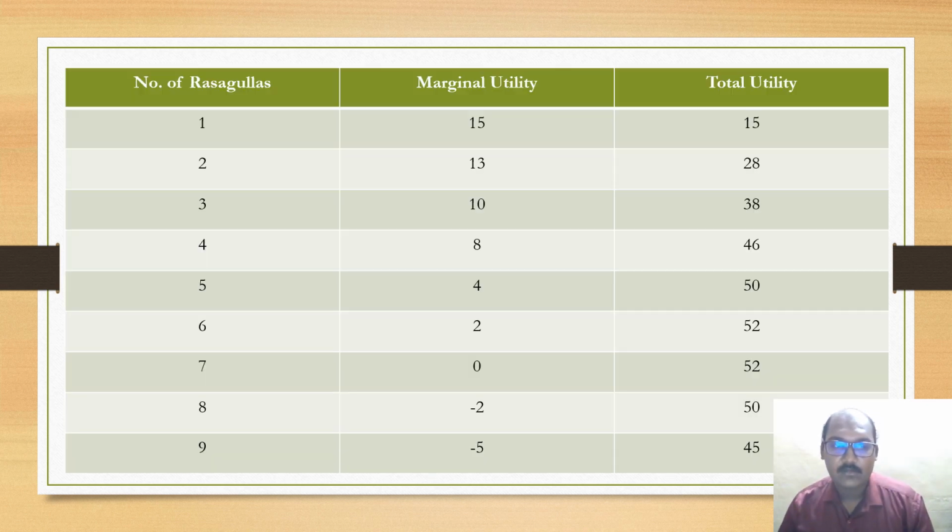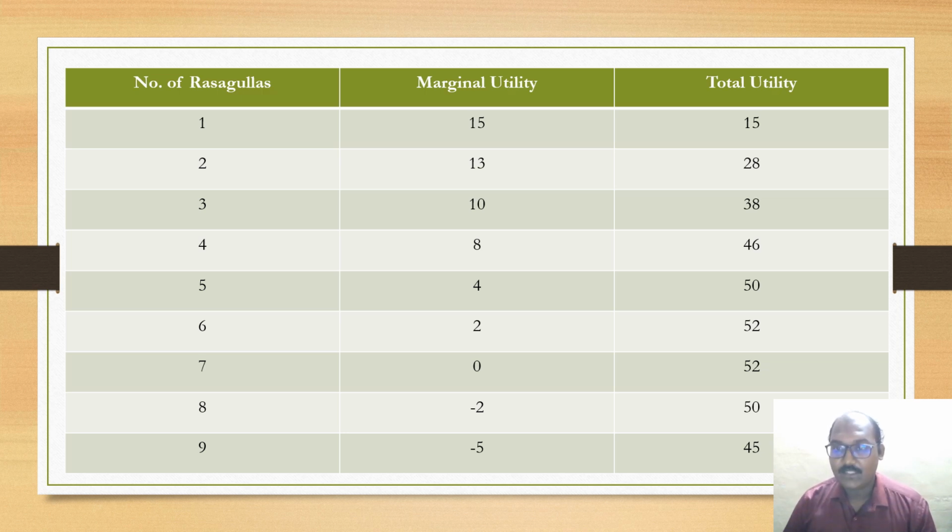So this table says about the satisfaction a person experiences with eating rasagullas. Rasagulla is a sweet which people used to eat. If he has the first one, he feels very delighted. But with the second, the delight and experience he has will get reduced. If it goes on and on, at one point he will be saturated. He just won't want to taste it anymore at that moment. So his utility becomes zero here, and that becomes the zero utility point.